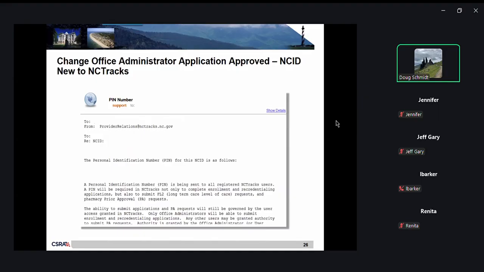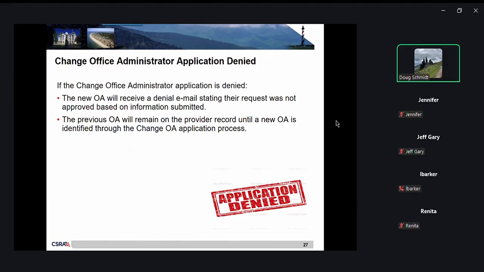And this is if a change office administrator application does not require credentialing, or the change office administrator application is approved during the process, an email will be sent to the new OA in the NC Tracks. If it's denied, like I said, the new OA will receive a denial email.